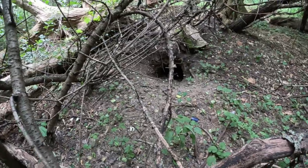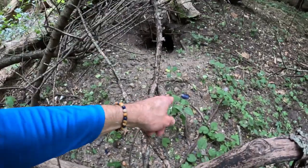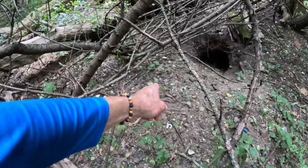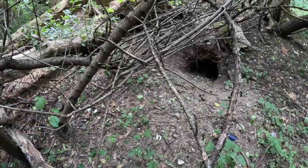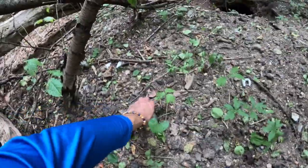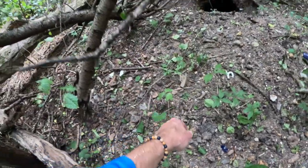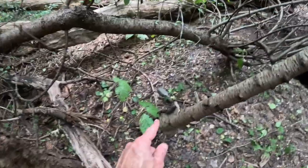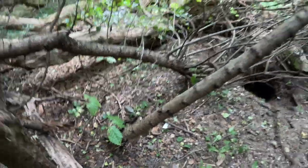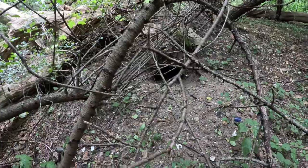Well, here we go guys, I found another coyote den, totally different spot. So you'll see, look at that cobalt blue piece of glass pulled up. There's a top of a bottle there. Looks like a baby perfume bottle there. So they'll bring up bottles too. Oh, this looks like the lid to an old ball jar probably, or a mason jar. Okay, there's an old bottle right there. So yeah, sometimes nature will help you out and they might dig out the treasure for you.